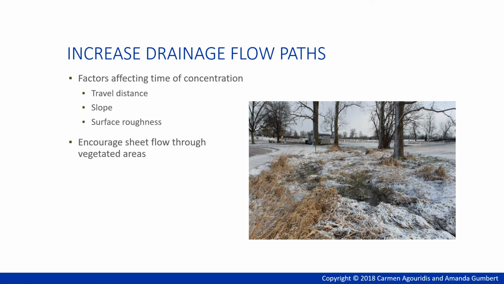Another way to disconnect impervious surfaces is to promote the development of sheet flow rather than concentrated flow. Sheet flow is dispersed over a larger area, meaning the depth is quite small. Because of this characteristic, sheet flow promotes infiltration while also keeping shear stresses low. Encouraging sheet flow over vegetated areas further slows down runoff due to the friction or roughness of the vegetation.